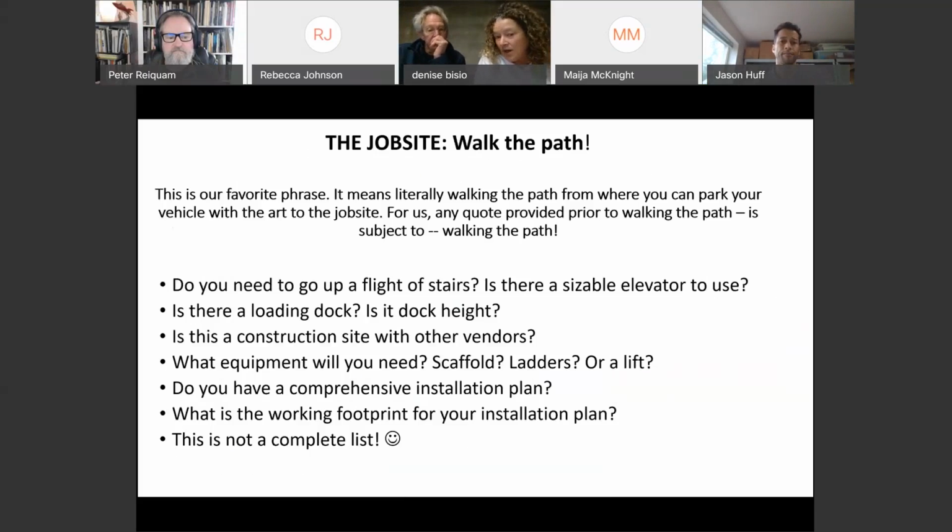Some of the things that one looks for when you walk that path: are there stairs? Is there an elevator? Will it work? Is there a loading dock? Is it dock height? Is this a construction site with other vendors? What equipment will be needed? Scaffold, ladders, a lift? What's the path to get it to the job site? Do you have a comprehensive installation plan that works with that site? What is the working footprint of your install plan, etc.?